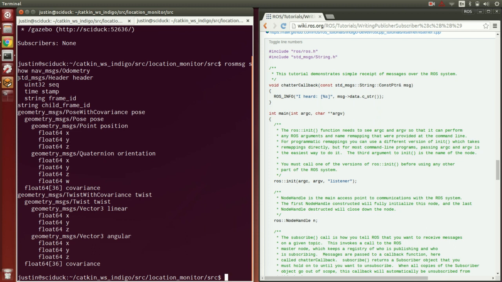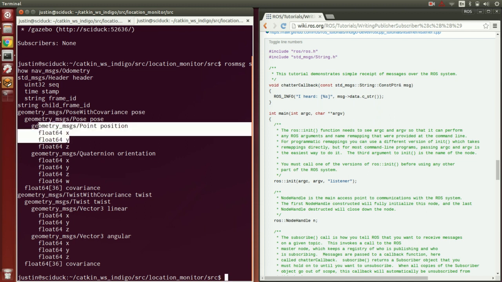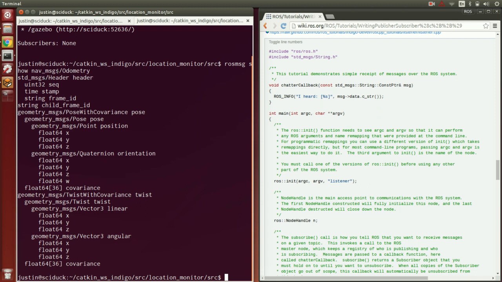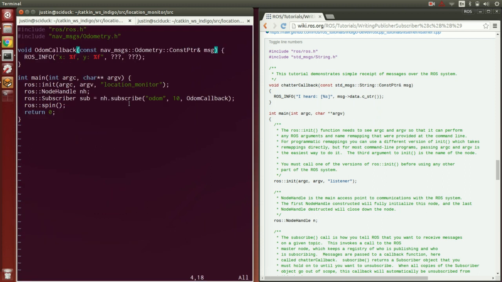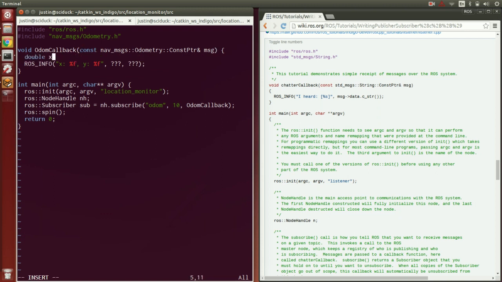we can see basically how we're going to get to the position, and in particular the XY position that we want. So from the odometry, we need to say, message.pose.position.x. So it's a little bit of a complex data structure here, but basically we need to follow our way down to these leaf nodes, as it were, if you will. So let's do this. So right now the odometry information is inside this variable called message.